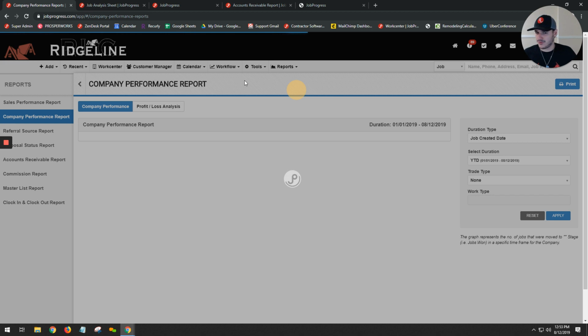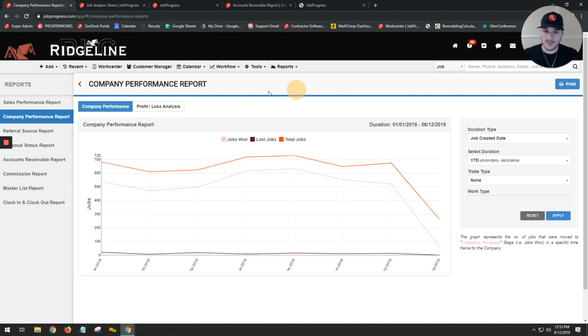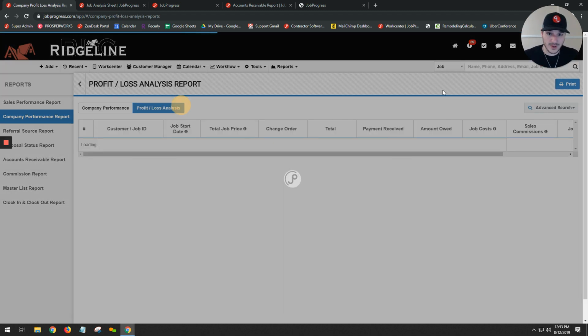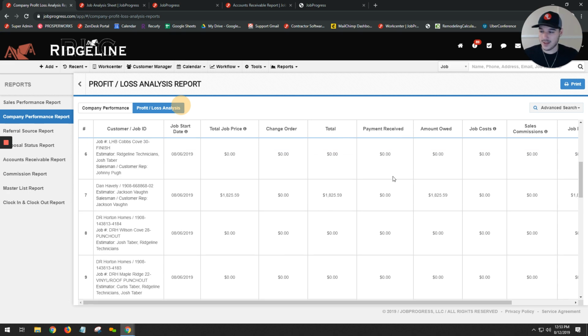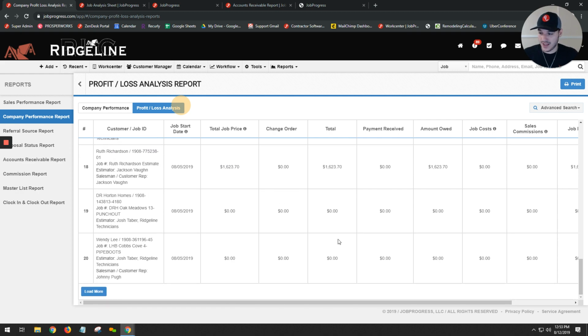So even your sales performance report and seeing what those total dollar values are and your referral sources, these are all tools that can be taken advantage of to get the big spectrum or the large picture of where the company is at and what needs to be changed. What do we have to start doing differently in order to increase our profit margins, increase our markup, and start making more money on each job that we perform? And using tools like the reports that we have in here are exactly what's going to help you do that.